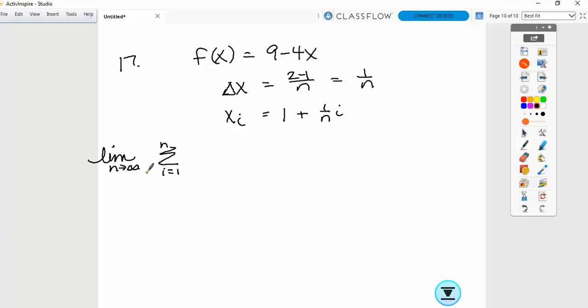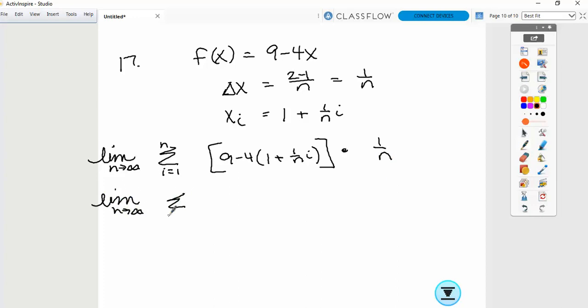And since we do have that other shortcut way, I will expect all the work in how you got here. So you have to write it all out, you have to write the limit, you have to write the sum. So f of x sub I says I'm going to my function and I replace my x with this 1 plus 1 over n I times the change in x, which is 1 over n. So we keep our notation, keep carrying the limit and the sum.